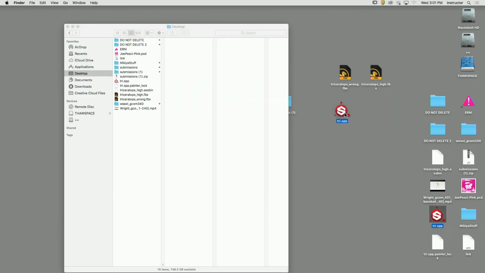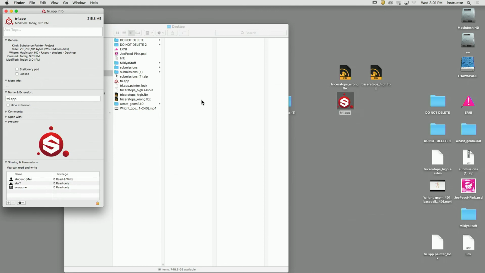Here's my Substance Painter project file, and it is 215 megabytes. Okay. And I really haven't done anything. Yeah. I literally have SPP files that are in the gigabytes of size. Yeah, they can get huge. So I don't want your Substance Painter project file. Just give me an iRay render when you're done. Sound good? All right, let's get to work. And I'll help people during lab resolve the technical issues with their model.